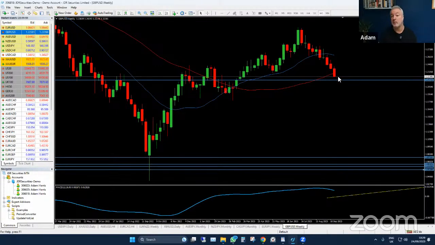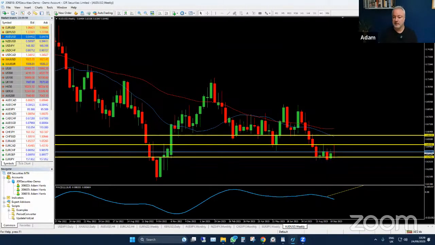So I think early part of this week, we could still see it move a little bit lower, but possibly by the end of the week, if we get a weekly green candle on the euro dollar and GBP dollar, then I think it's highly likely, especially if the next week we break the high, we're going to see this go up. So this week is one of those weird weeks where there's a danger of it going in any direction. Usually I could say to you, well, we're not that overextended. It's very bearish. The next candle is most likely to go down as an example. But right now it's getting into a very tricky area.